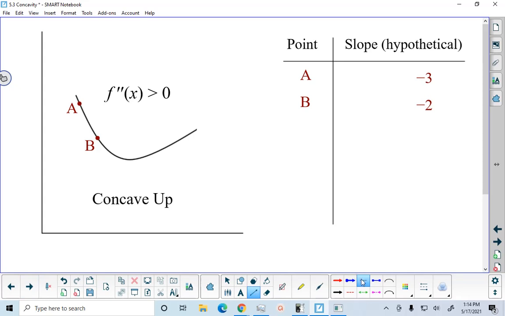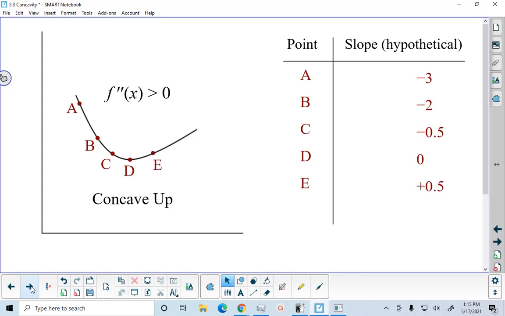Again, if this has a slope of -3, I don't think I would be out of line in saying this has a slope of -2. It's still negative, but it's not, as I said, severe. If you take a look at another point, C, it still has a negative slope, but it's pretty meek. It's pretty mild, about negative 0.5. And the slope at D, I hope you would agree, is 0, because that would be a minimum where the slope of the tangent is horizontal. And the slope at E might be 0.5, and the slope at F might be 0.8. I think those numbers make sense to you.